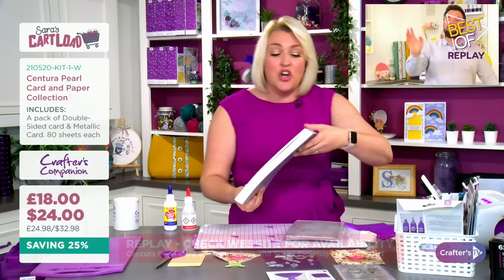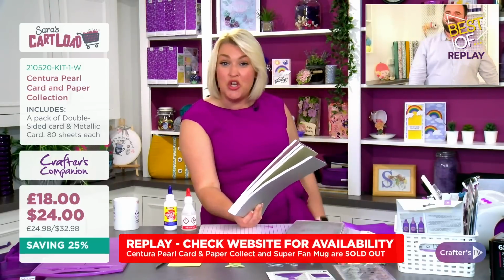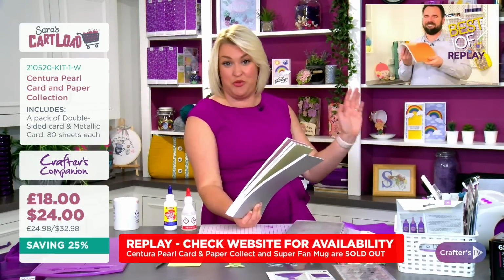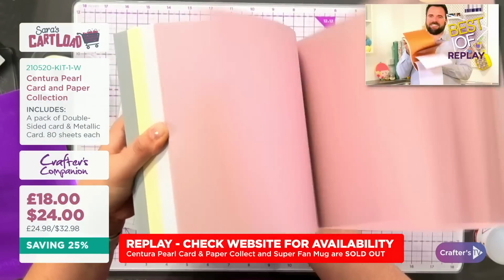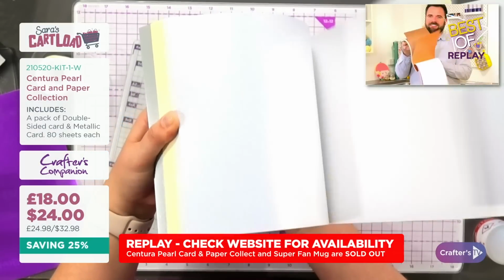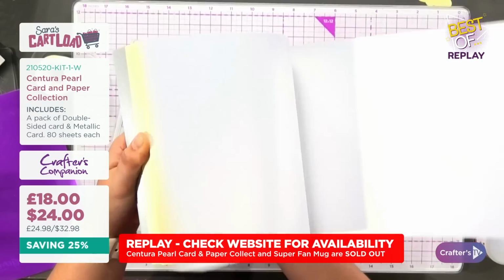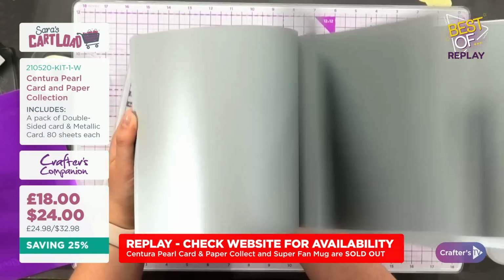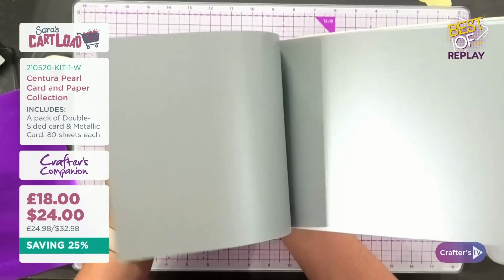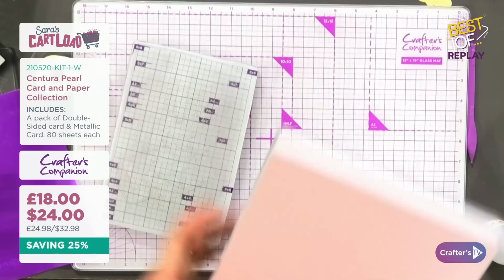Right, so... half the stock's gone. Half the stock of these. Yes. I told you this was not going to last through till tonight. You get 20 sheets of the double-sided pink. You get 20 sheets of the amazing Snow White, which has got like a little hint of gold in there. You get 20 sheets of the gorgeous ivory, which I'm going to use next, and 20 sheets of that divine silver. That's what you're paying for. For free, you are then getting another 80 sheets of the paper.